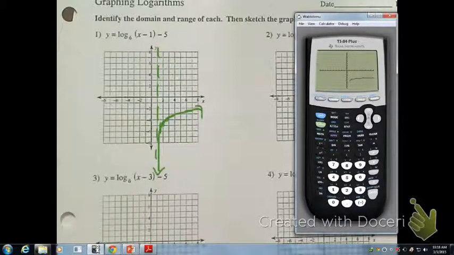Now, why is the calculator not showing this part of that? Why is it not showing that? Because it is there. Okay? The problem is your calculator starts blowing itself up when it gets close to that asymptote. It doesn't like it. So it just gets to a point where it says, I'm done, I'm not going to do it anymore. You, however, will need to draw it.